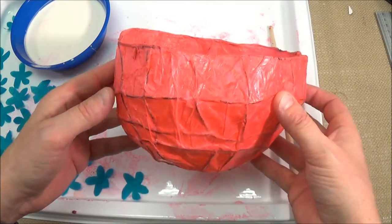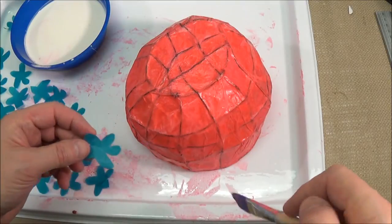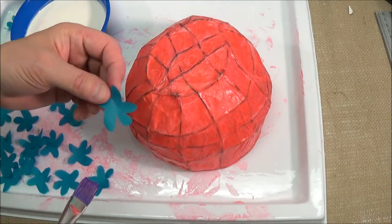I used one sheet of tissue on this basket. You can decorate it with another color of tissue. I cut out these flowers.